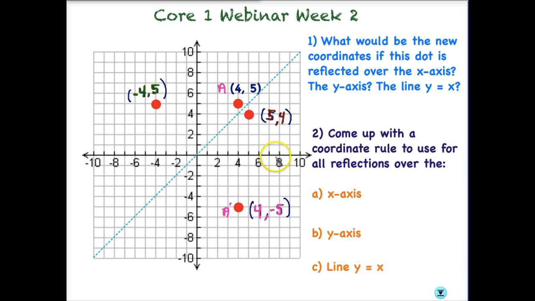So does anyone know what we can do to 5, whether it's positive 5 or negative 5, to change the sign? How can you change the sign on something? What can you do to change the sign? Get rid of y? Yes, that would definitely, or add. Good. Okay, so you guys, good guesses. What about multiply or subtract? What about multiply? What could you multiply it by?